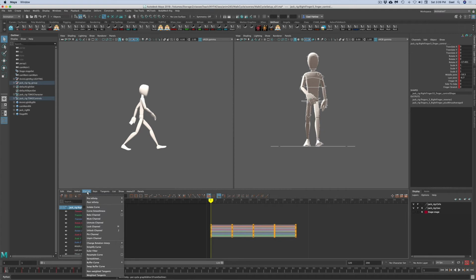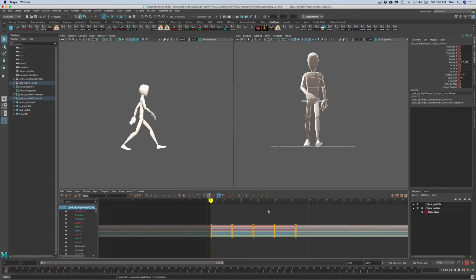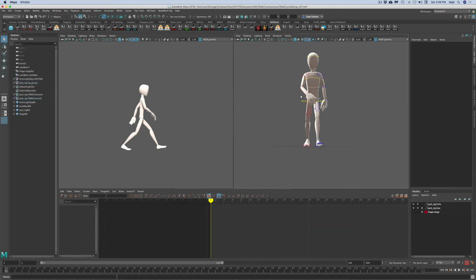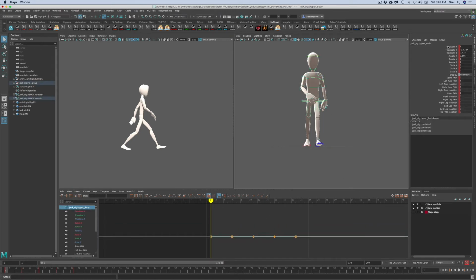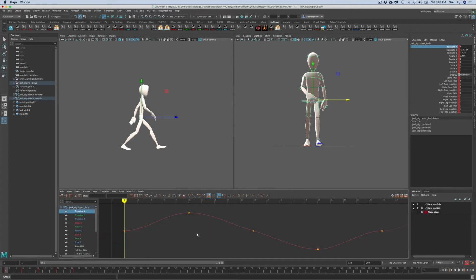Another thing you want to do is go to view and make sure you can view infinity. So check this on. Now when you select any one of your controls, let's go back to the X translation here, and we frame this, you can see that this curve goes on forever.